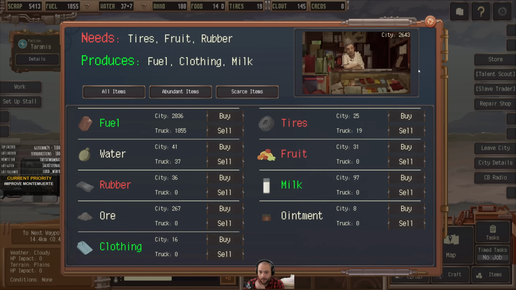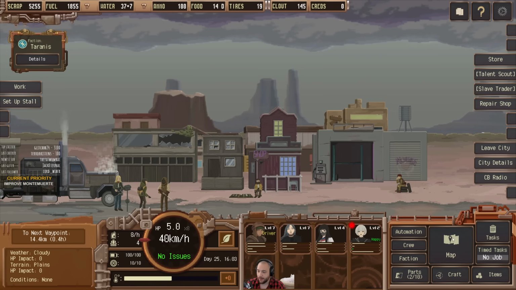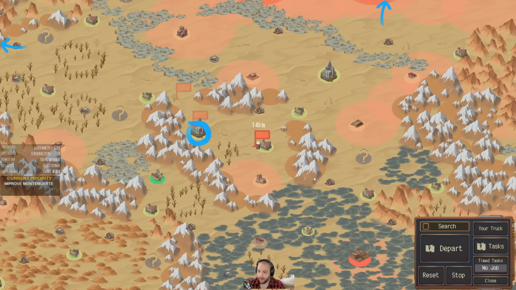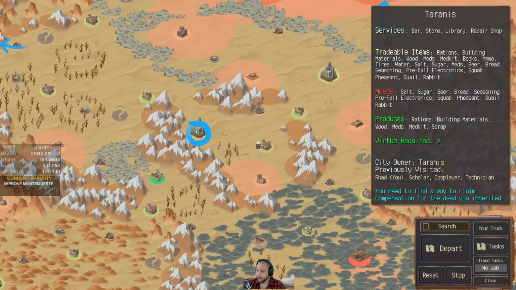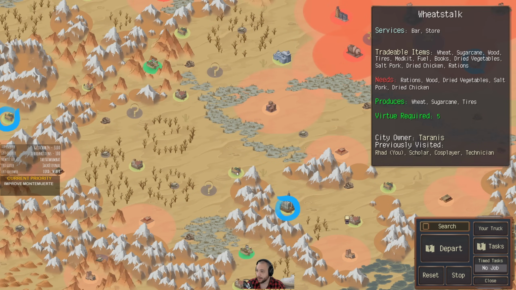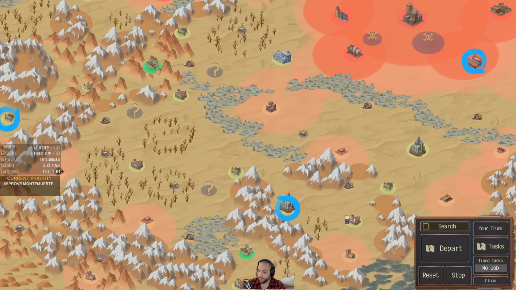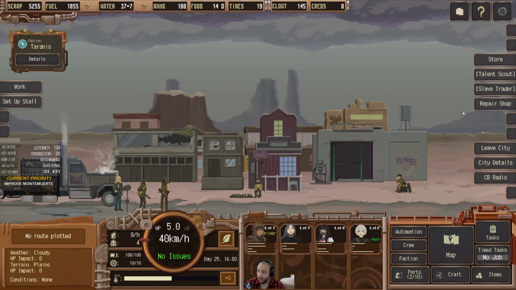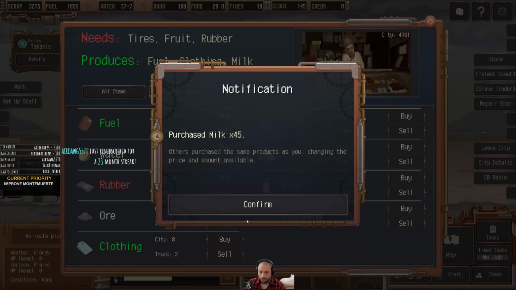So if we're heading over to there, let's buy 2 more clothing, because trading clothing for pre-fall electronics is amazing. I'm kind of tired, but I have 3 other people that can drive, so that's not too much of a concern. Fuel, clothing, milk. We're heading here, so anywhere between here and there that needs fuel, clothing, or milk. Clunkertown needs milk, so we'll go from here to Clunkertown directly, trying to avoid the swamps. So we're a milk truck. I'm going to buy 45 units of milk.